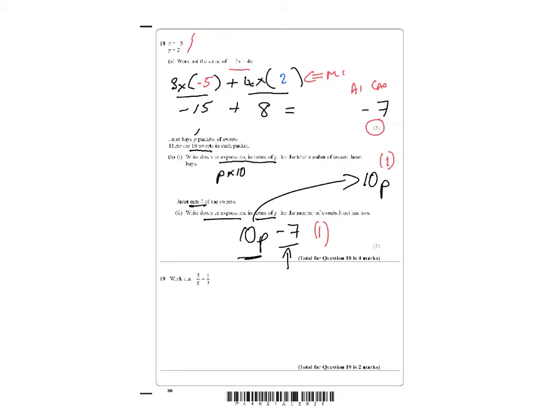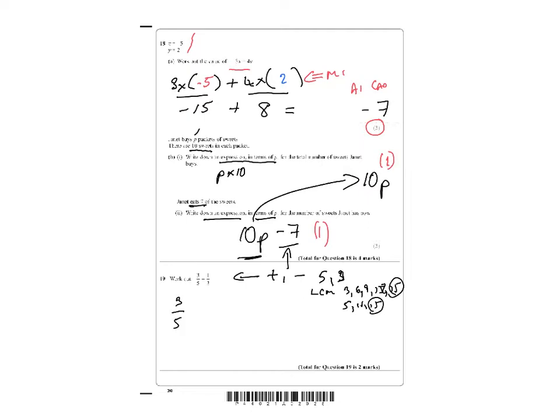Question 19 now. I have to work out 3/5 take away 1/3. Now with fractions, addition and subtraction, you always must make sure the denominator, the bottom number, has to be the same. We've got a 5 and a 3 at the moment. They're not the same. So I'm just going to look for lowest common multiples of 5 and 3. So 3, 6, 9, 12, 15. And then I've got 5, 10, 15. So 15 is my smallest.